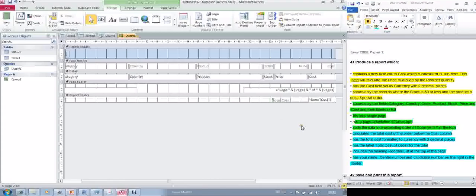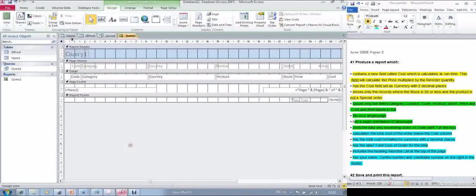When I've done that, the next question says includes the heading reorder list at the top of the page. So in the report header, I can simply change this to reorder list. That's that question done.